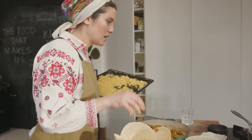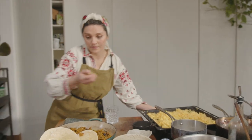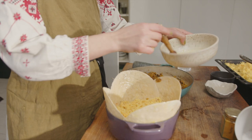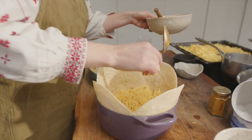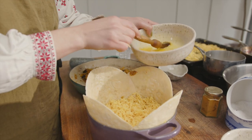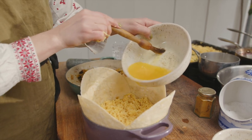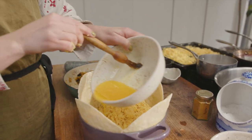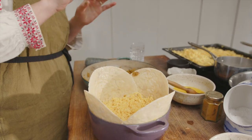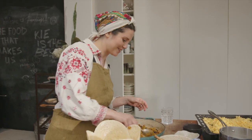And now I'm gonna drizzle a bit of this butter into the rice. First make little holes here, just like that. Okay, and then I'm just gonna drizzle that in. I mean, look, I don't care. I know people are like, oh, butter, it's so fatty. Come on, this is a feast. Go for it. You need the butter. As I say, in Azerbaijan, it'll be soaking in clarified butter.